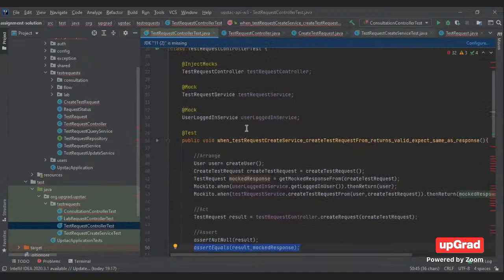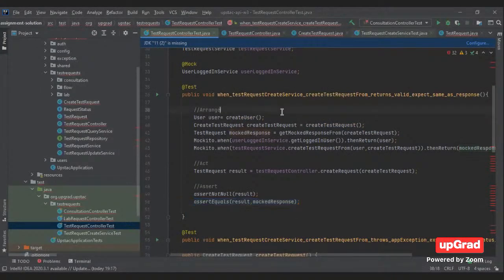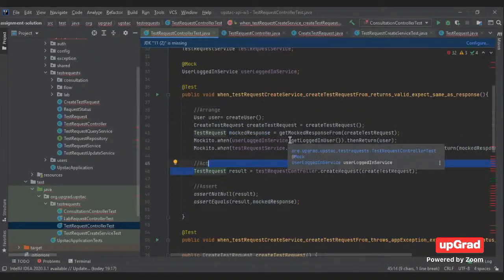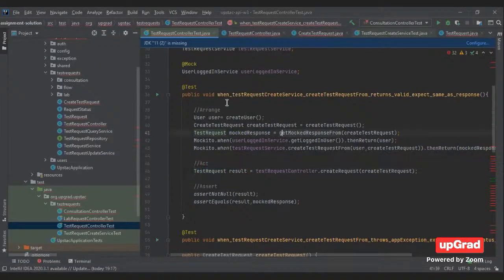So ultimately, as I said, this seems very boring, but ultimately we are just trying to see that there is a user that we already know. There's request data that we already know. So are we going to get this kind of response from this particular method? So whatever we got as expected, does that mean it is equal to actual? If that matches, then we will say the test case passed here.